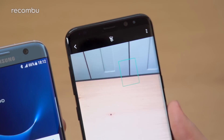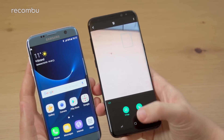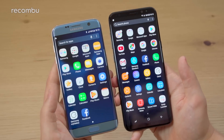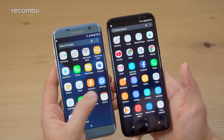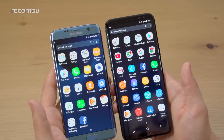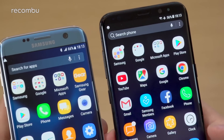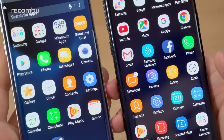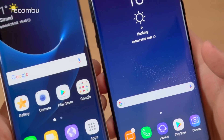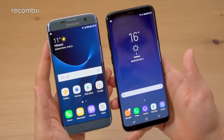The voice element, coming later, will effectively replace S Voice — which on most phones is activated by holding the home button, though here we have Google. S Voice will basically be replaced by Bixby, which is a more context-aware and content-aware voice assistant. Both phones are running Android 7.0, but as you can see from the interfaces they are very different in aesthetic style. The icon style for Samsung's own apps has completely changed with the S8 Plus UI. The home button is also haptic feedback-based, so you can have a full-screen video running and still press the home button area to jump back to the home screen — you lose no functionality despite not having a physical button.